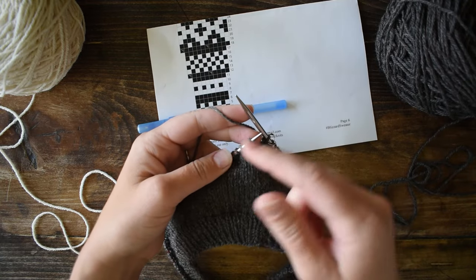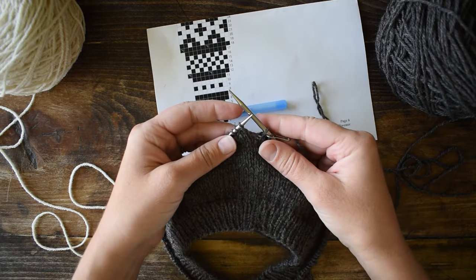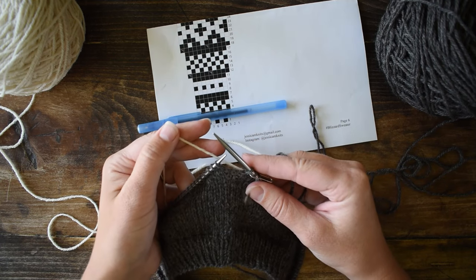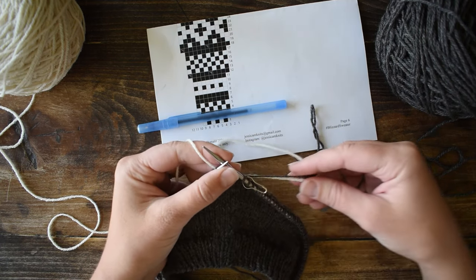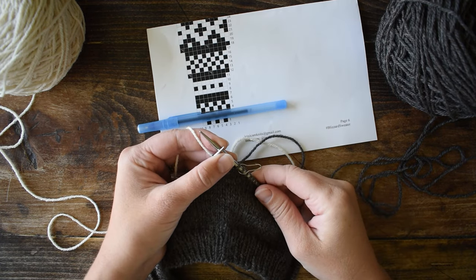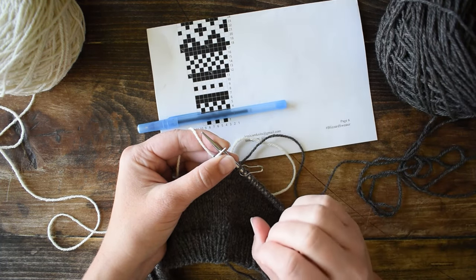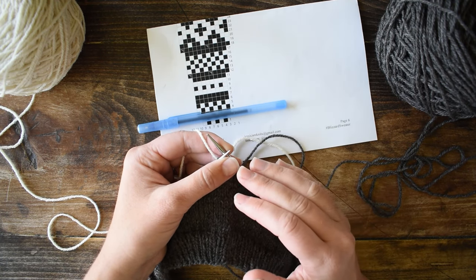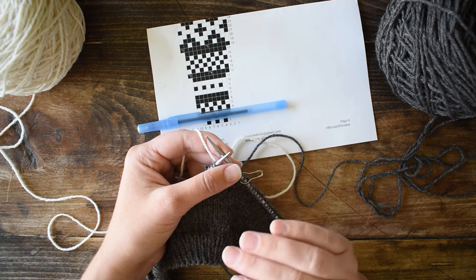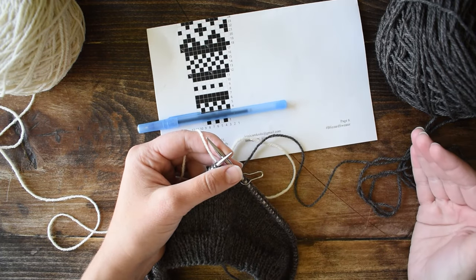I have my main color — the brown. Normally I knit continental, so I pick the yarn and hold it in my left hand, but when I knit color work I'm going to hold the main color in my right hand and throw it, and hold the contrast color in my left hand and pick it. The reason I'm doing this is to maintain color dominance. Basically, one color is going to sit a little bit on top of the other, and that dominant color will show more clearly. If you hold your contrast color in the non-dominant position you'll have a slightly more muted motif, but as long as you maintain the same color dominance throughout the whole project it will look fine.